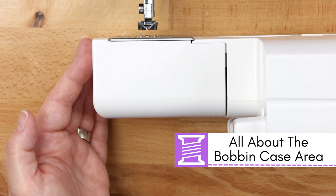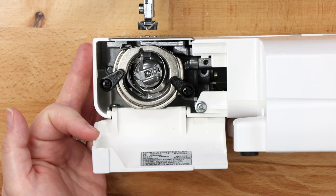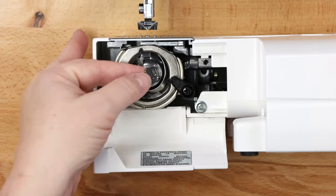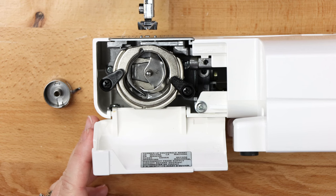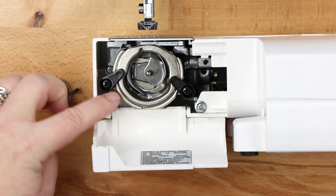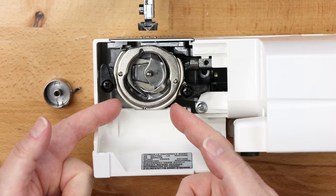Let's examine the bobbin case area. Start by opening the front lid to access it — that's how you install your bobbin. It's also important to keep your machine free of dust and lint. To clean it, open the lid and pull your bobbin case out. With the bobbin case removed, you can see two levers on either side that hold the bobbin case area in place. To clean, open these two levers by spinning the left knob out to the left and the right knob out to the right, then remove the inside sections of the bobbin case area.